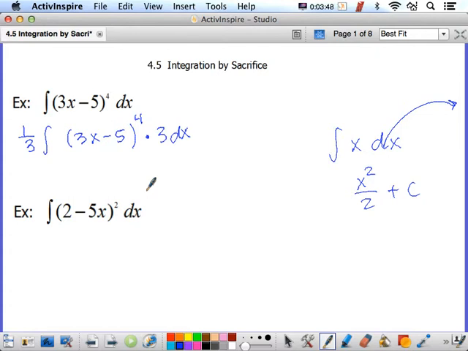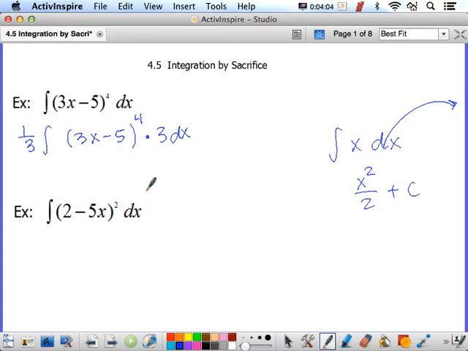Okay, so if I made up a -2, I would put a -1/2 in front. If I made up a 2/5, I would put a 5/2 in front. That's to balance it, kind of like balancing chemical equations. Okay? You got to keep them balanced. So I had to make up the 3 because I needed to give away the derivative of the inside.